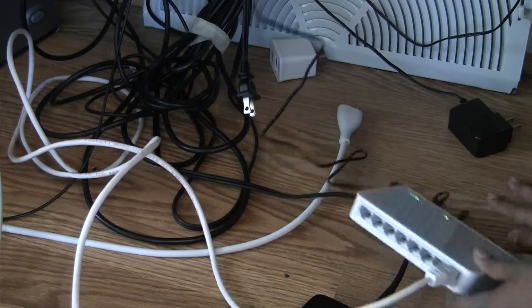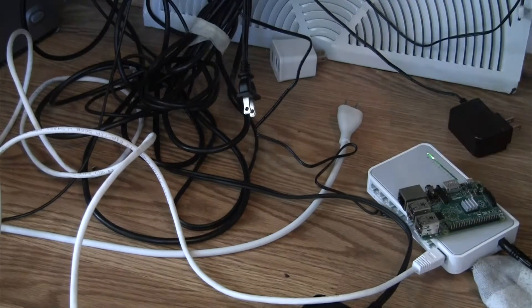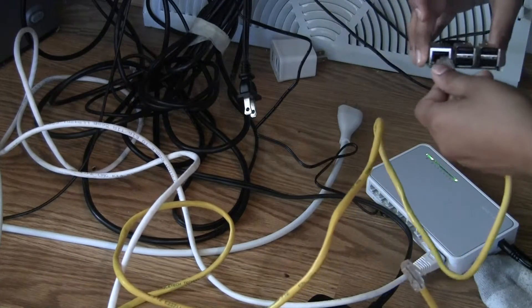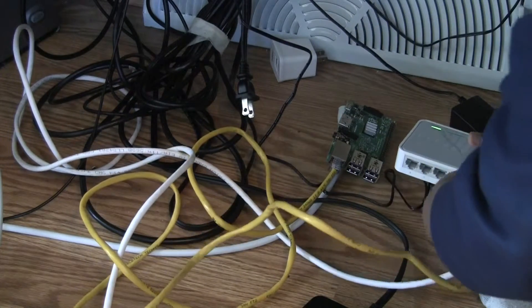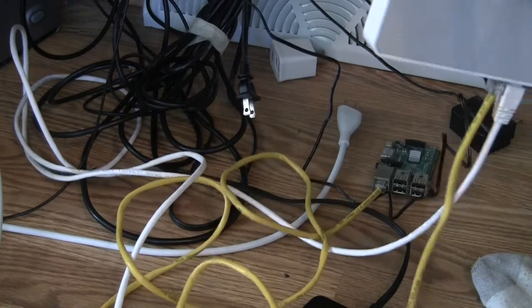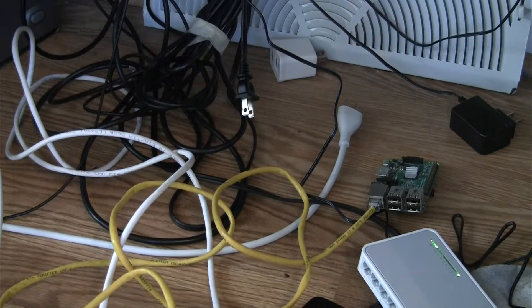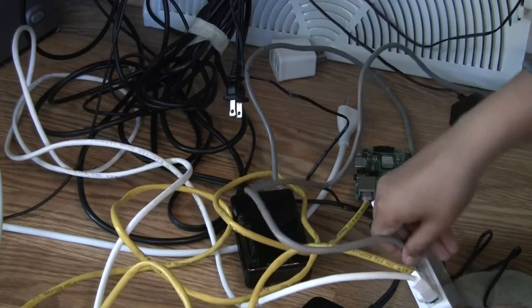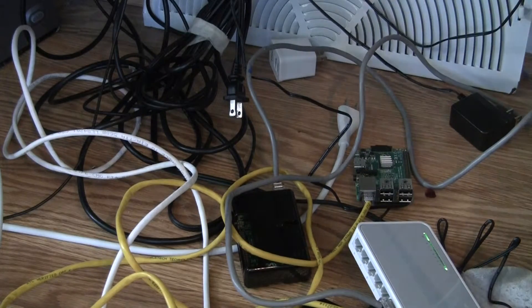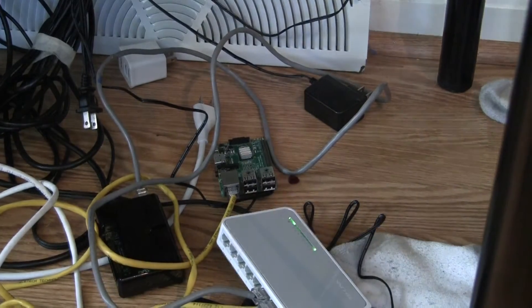After this, I can plug my Raspberry Pi in. I'm going to grab one of my Raspberry Pis and an ethernet cable, plug the cable into the Raspberry Pi, and plug the other end into the TP-Link switch. This is not powered right now, but you can see that each device that works should have one green bar here. After that, I can take my other Raspberry Pi and plug it into another port. They all share a common interconnection, so whatever device currently has the connection as the router should be shared with all the devices.